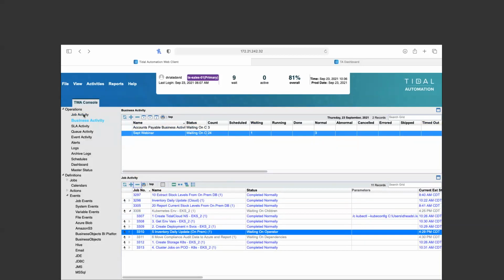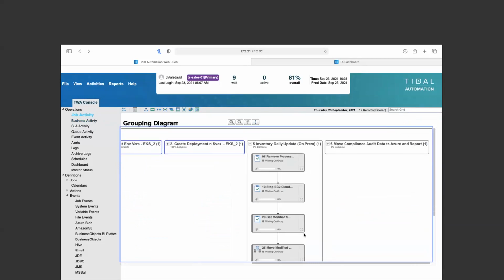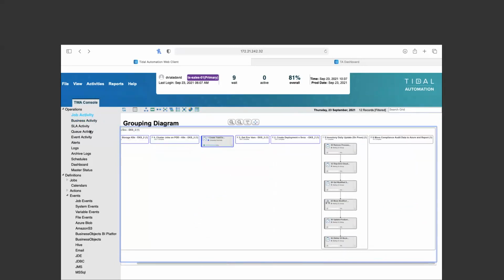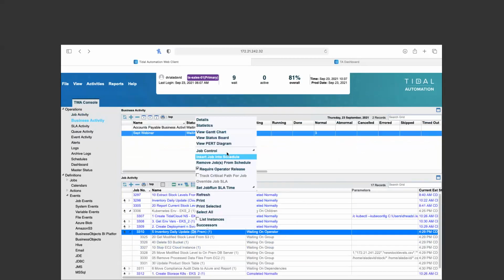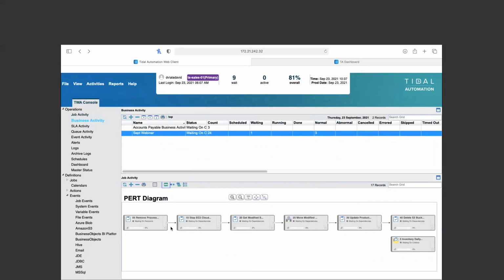Of course, the other thing that we could do here is have things set up on our dashboards. So there are lots of different ways now to view this additional data, and whatever way suits, we can handle that as well. Anyway, let's go back to our business activity view, and we'll see that we can now let this one go. Okay, let's switch to PERT again and take a look at what's happening next.